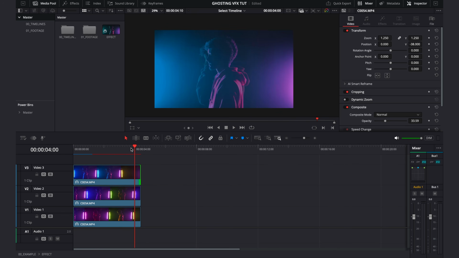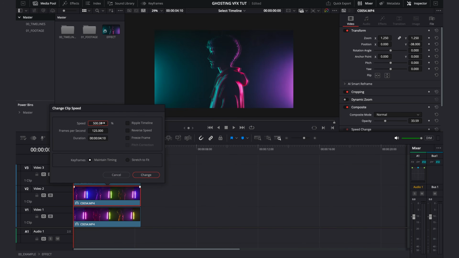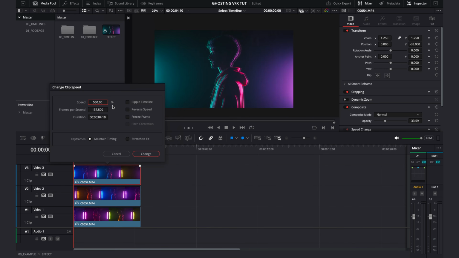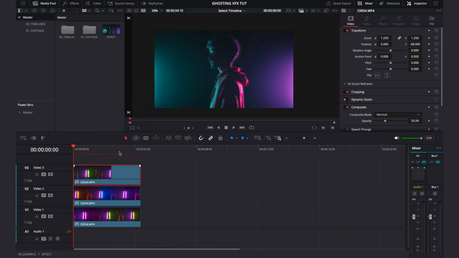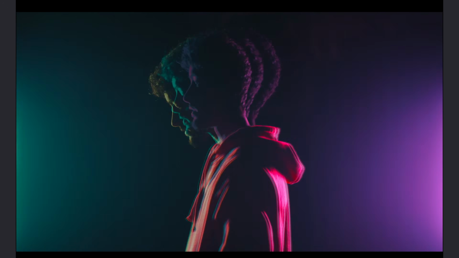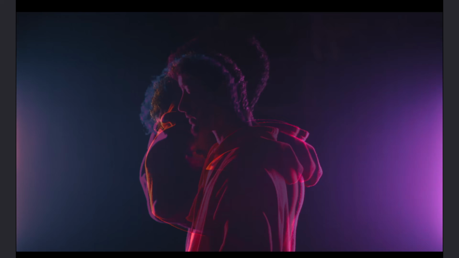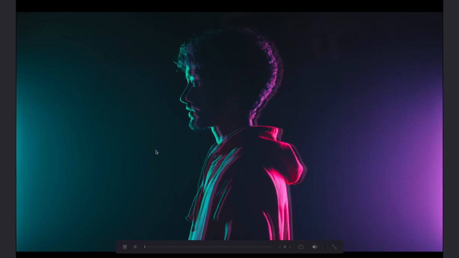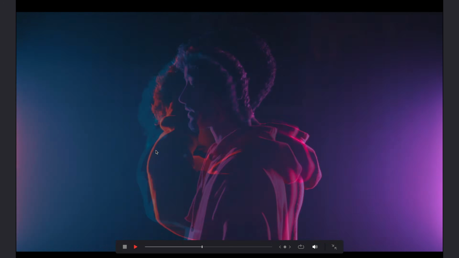I don't like going too far off with each layer because I want them to kind of trail after each other. I think I'm going to make the middle layer 450 and then make the top layer 500. Just to make them a bit closer to each other. This is what VFX is, guys, just experimentation. There we go, I like this way more.